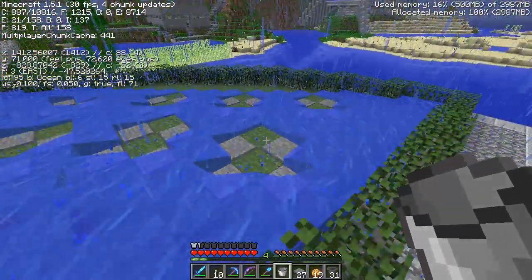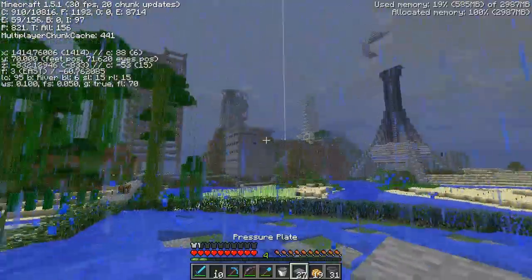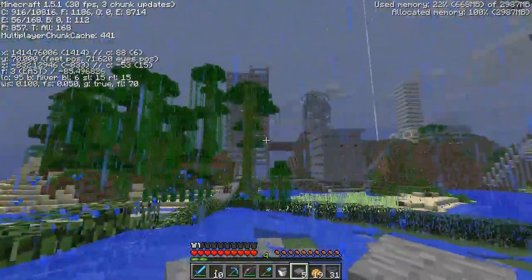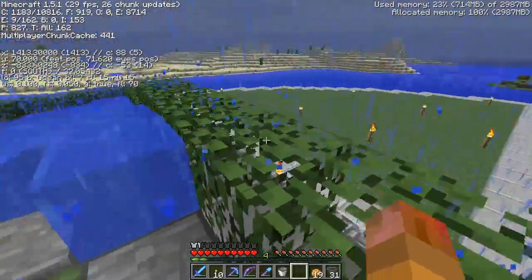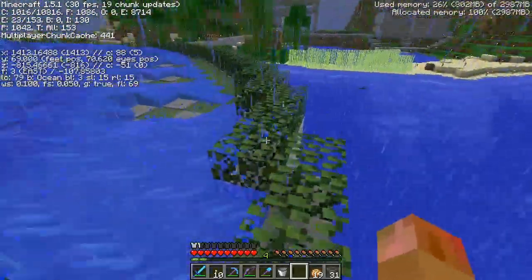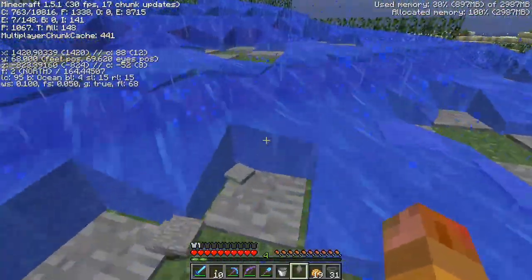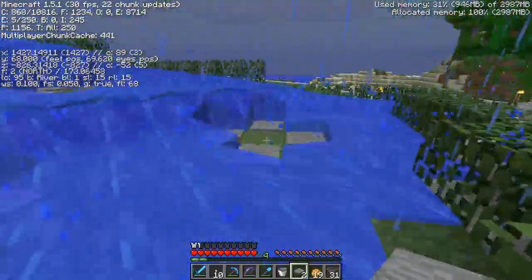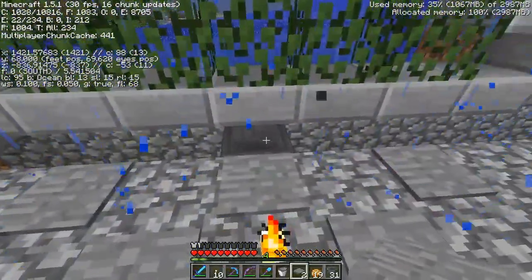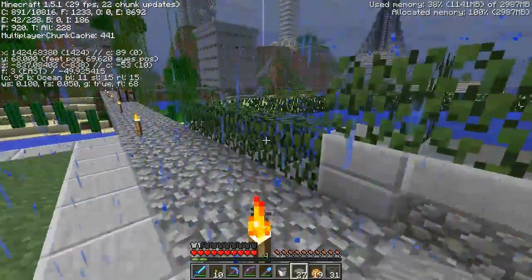Right, okay. So we've got the same water streams that we had before. And let's go throw some pressure plates. And they should all make it down to either the end or these areas. Nothing there, there's a couple there. Right, so I picked a couple up there, the rest should be in this hopper. Yes! Wonderful. Absolutely wonderful.